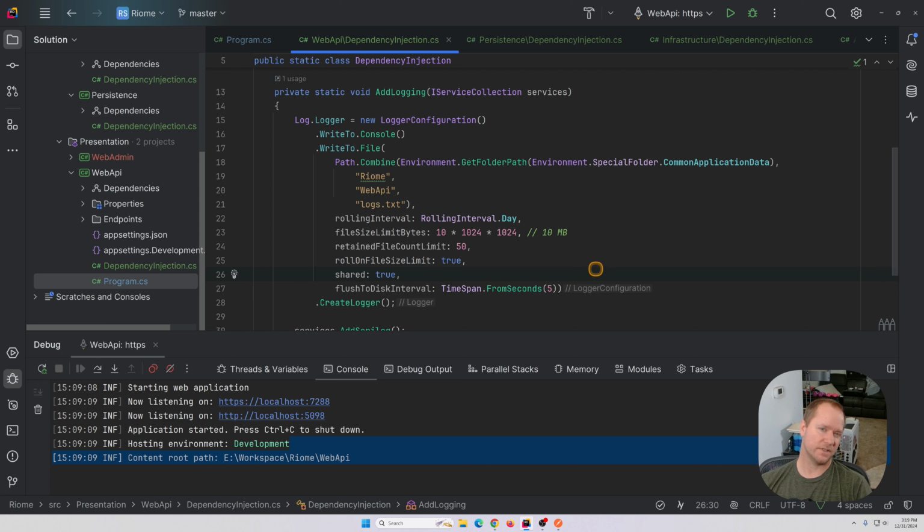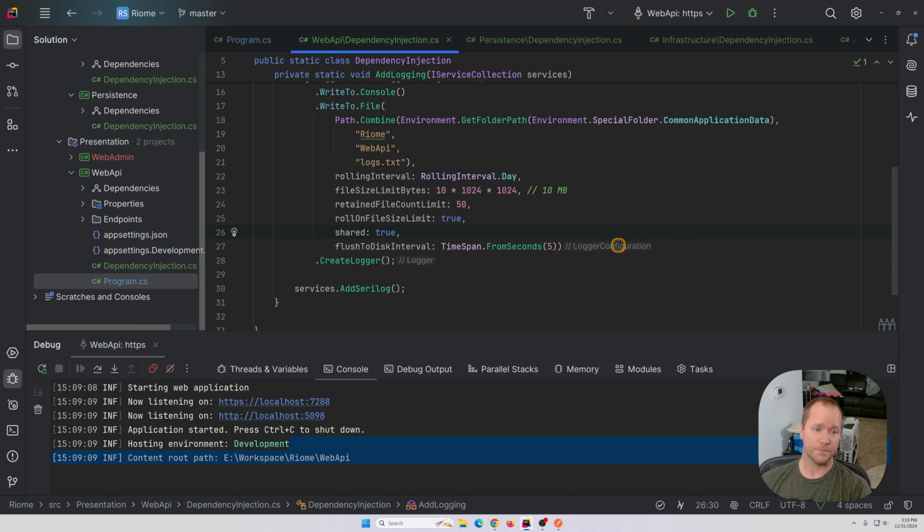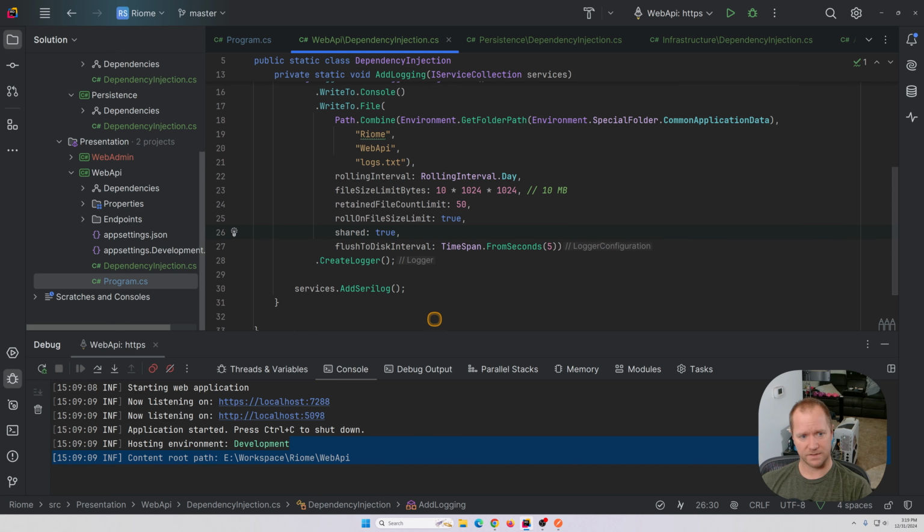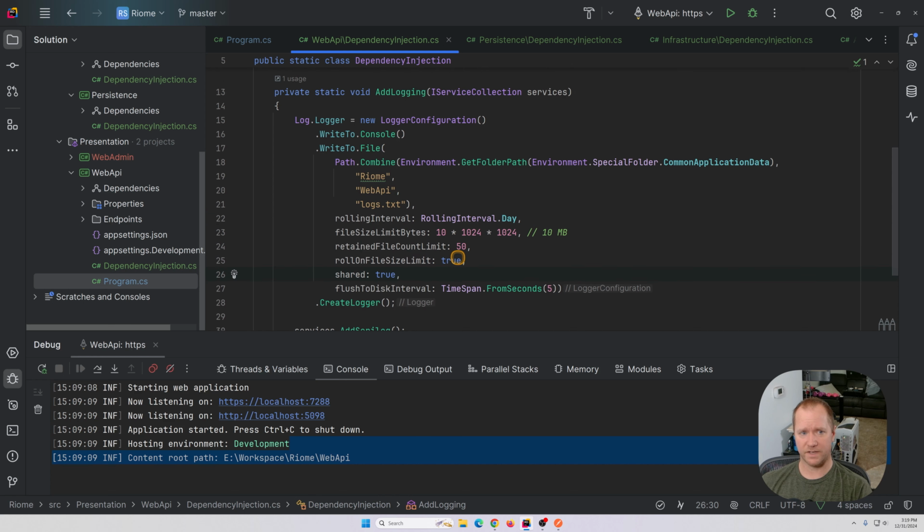I don't care about losing the last 5 seconds of logs. That may sound a little crazy, but in doing this for as long as I have, I've never run into an instance where the last 5 or 10 seconds of logs were the make or break on whether I could fix a problem or not. So I would rather protect my hard drive a little bit more and make sure that I'm not needing to write quite as often. So that's why we're going this route. So this should work. We're going to log to console and we're going to log to file. It's going to be all happy. Let's go ahead and run this and find out.